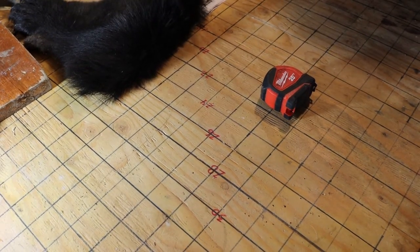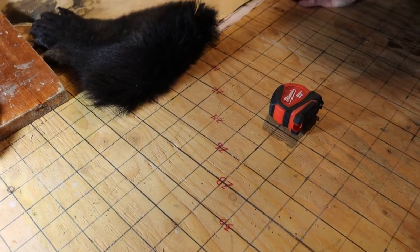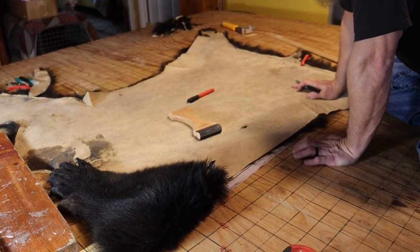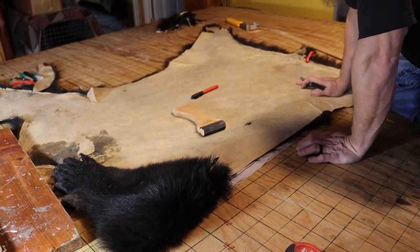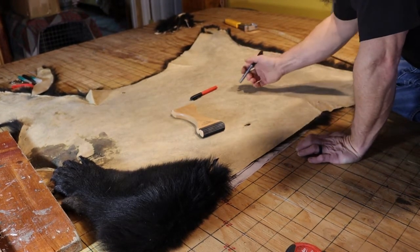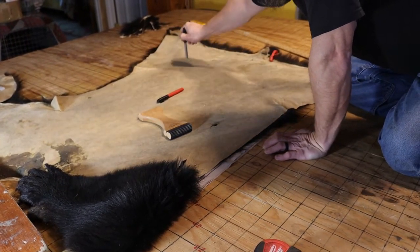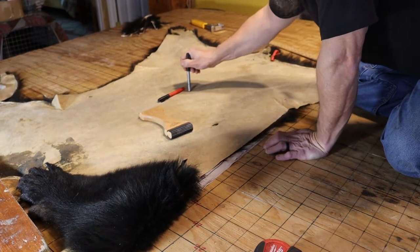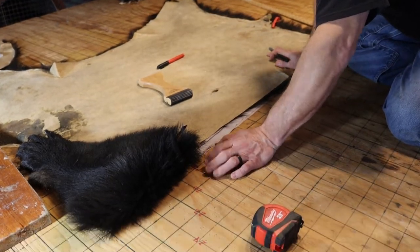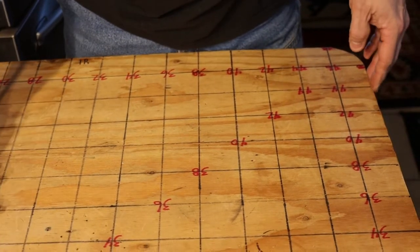So what I recommend doing is follow that pattern I showed you and do the center. Do far enough out that you can climb off the table and reach back in and write the numbers, because it's a real pain in the butt if you have to keep climbing on and off this table. Trust me. So once you've started from here and you've got your pattern going this way and this way and this way and this way, and you've gotten it out far enough that you can reach in, go ahead and climb off the table.